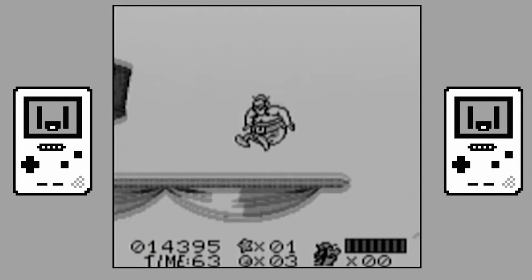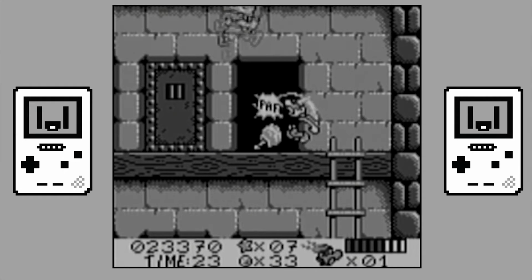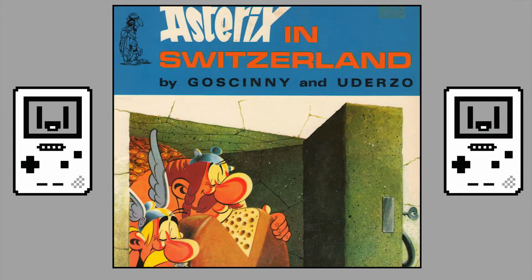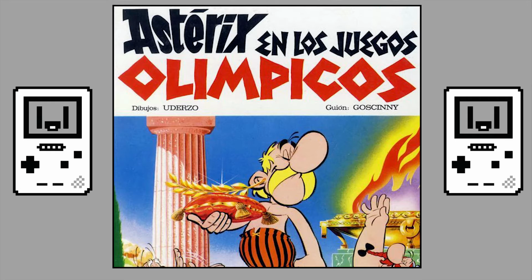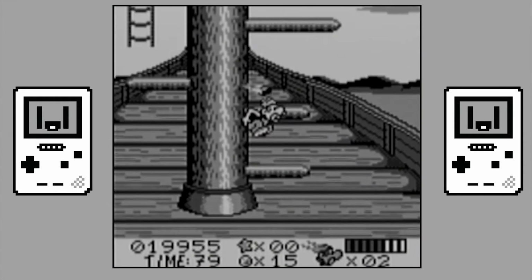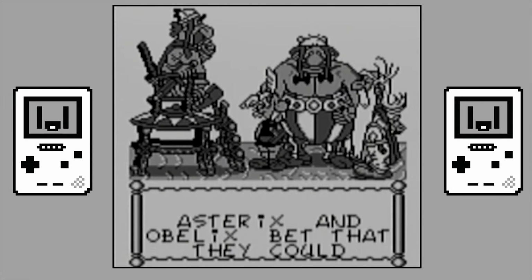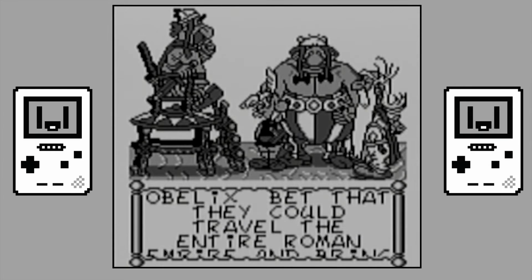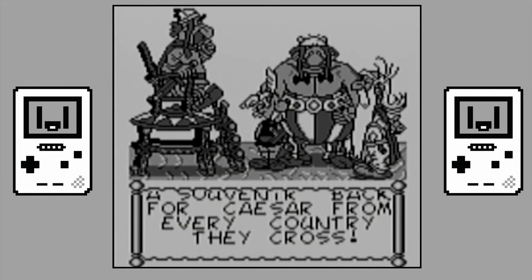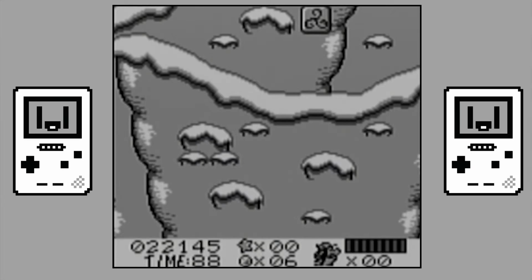This allowed Bit Managers to dive deeper into the comics for level inspiration, meaning each world is based off an Asterix classic. Britannia is from Asterix in Britain, Helvetia from Asterix in Switzerland, Greece from Asterix at the Olympic Games, and Hispania from Asterix in Spain. Pretty self-explanatory. The story that ties them together is a pretty loose one. Essentially, Asterix and Obelix bet the rest of the Gauls they could travel around Europe and obtain one of Caesar's most valuable possessions in each of these locations. What they failed to realise at the time was this was going to be a long, tedious journey.